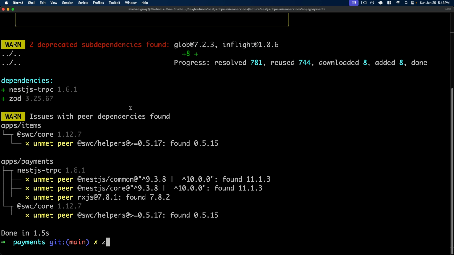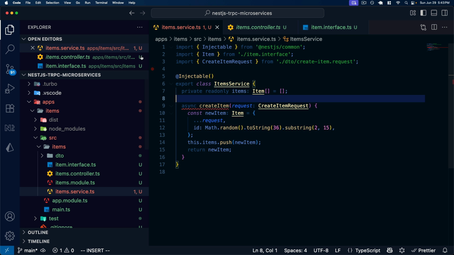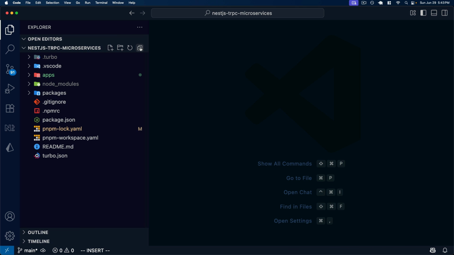Now with this in place, the next thing I want to do is actually create our tRPC package that's going to host our tRPC schema. Now in tRPC, we can actually share common code that we want to share between multiple apps inside of the packages folder. And this is going to be like any other application that we already have with a separate package JSON, and then we can export common code from it.